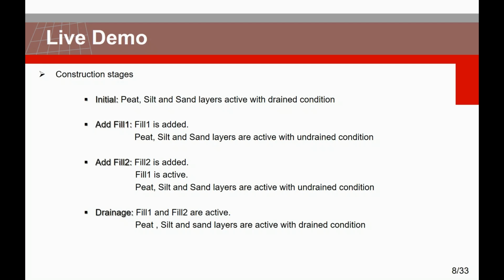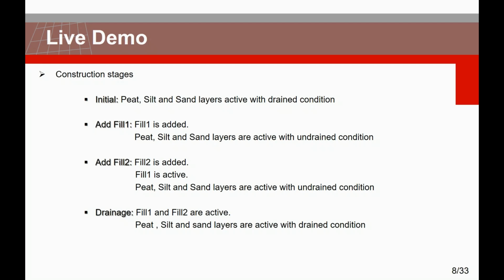We keep the same strategy for the third construction stage, in which we add fill 2. We keep the undrained condition for the soil layers, keeping the assumption that the second fill layer is built after fill 1 in a very short time. And finally, last stage, that we call the drainage stage. All the layers are active, and we switch to drained behavior for the soil layers.